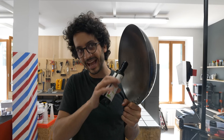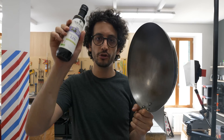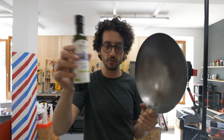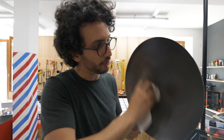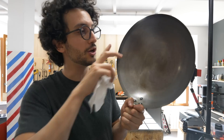We're gonna create that tough, resistant, and non-stick coating on the inside using linseed oil. This is food-safe linseed oil, which is the exact same stuff as flaxseed oil — in the US you might be more used to flaxseed oil, so please use it. I'm gonna drizzle a good amount of oil inside the wok and then really thoroughly wipe it out until there is apparently nothing left, and then I'm gonna bake it.